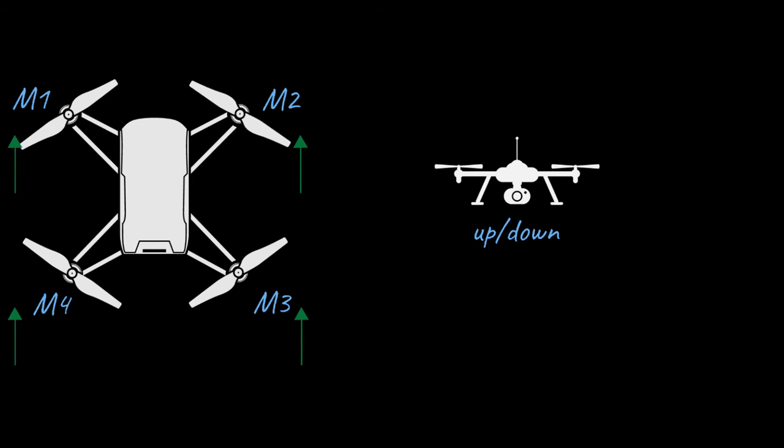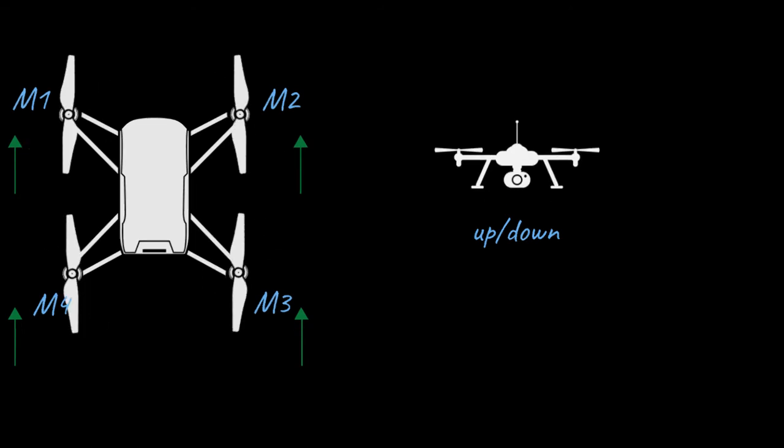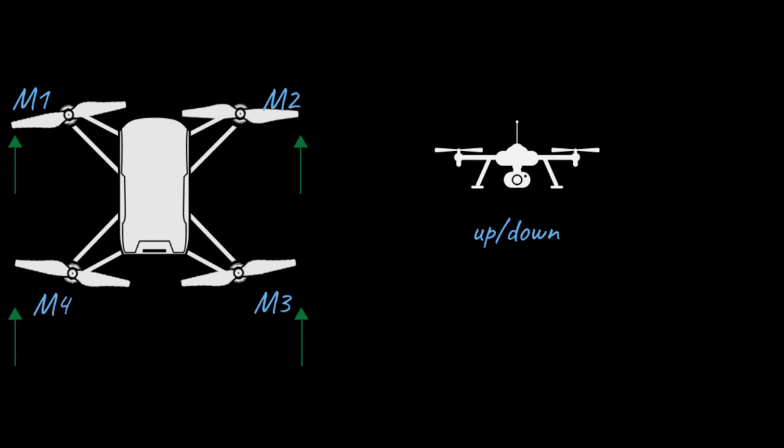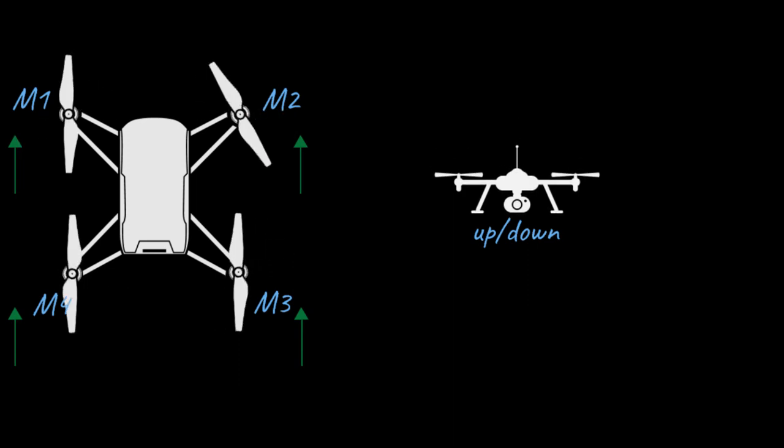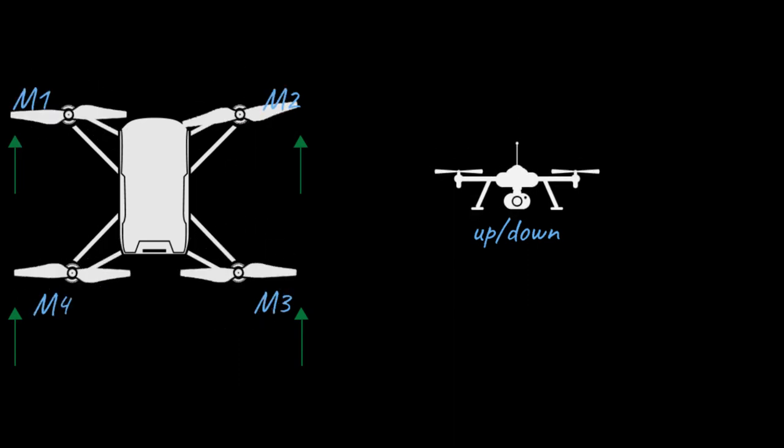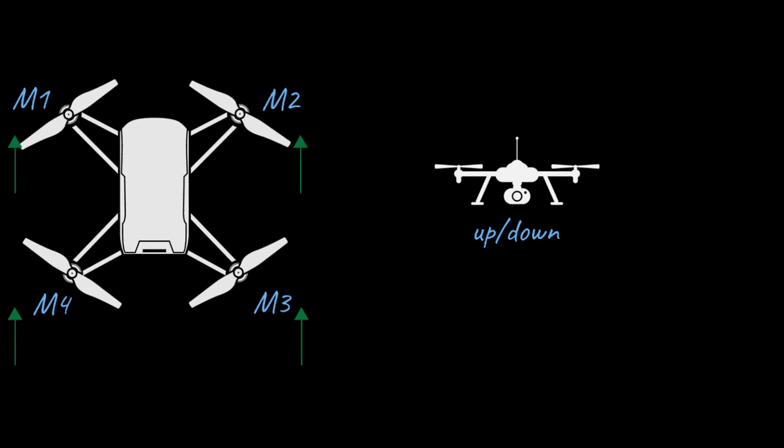If you want to make the quadcopter move up, you need to make all the propellers move at the same speed, and it needs to rotate at a pretty high speed so that the force that it generates is greater than the weight of the quadcopter, and also greater than the weight plus the aerodynamic drag. So once the blades start to propel, it needs to generate enough thrust so that it can move up. And if you want it to come down, you just basically lower the speed.